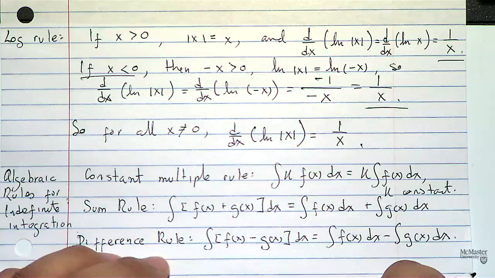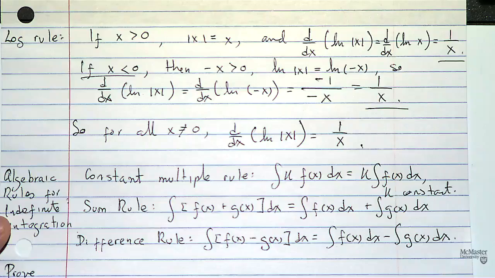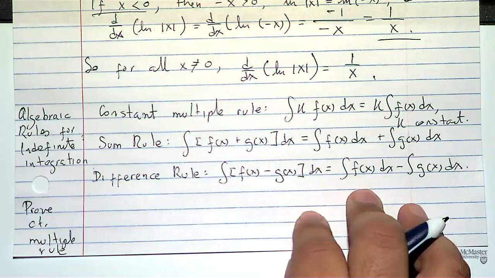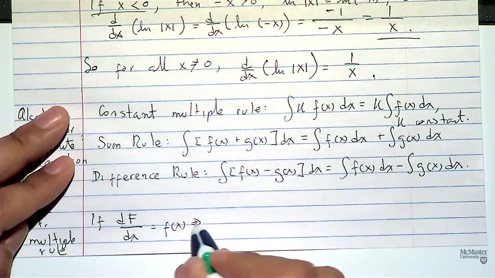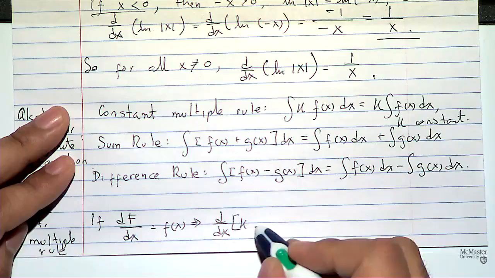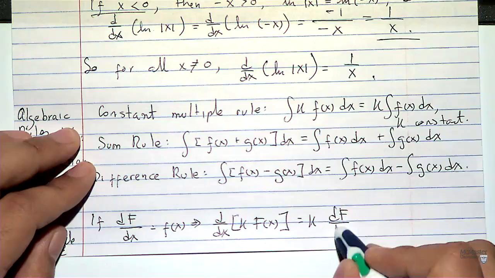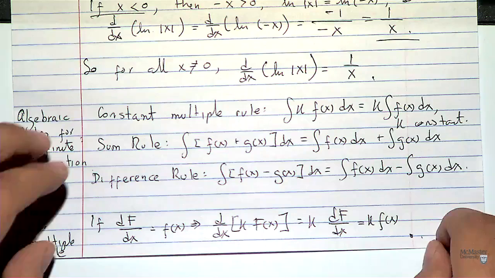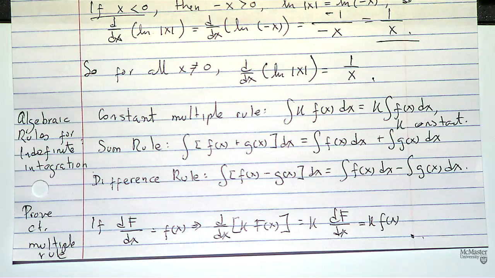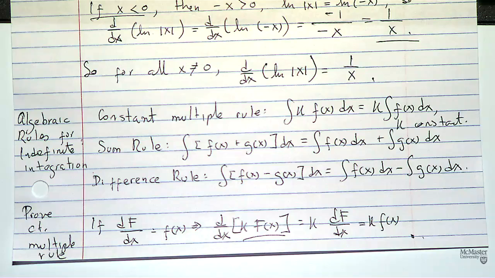Look, we will do the proof for one of them, for the constant multiple. I'm just doing the proof to emphasize how it follows from the rules of derivatives. If I have that capital F prime is equal to little f of x, that means that the derivative with respect to x of k, where k is a constant, times big F of x, is equal to k times f. That is precisely the whole idea, right? We want to recover a function such that its derivative is k times f, which is what we got with this one. At this point, we have covered all the rules. We have a couple of examples.